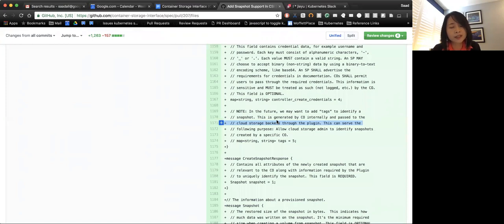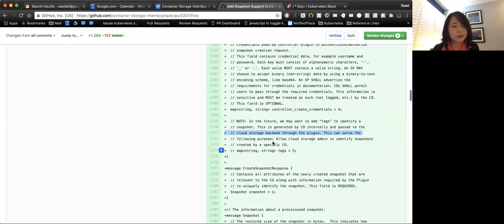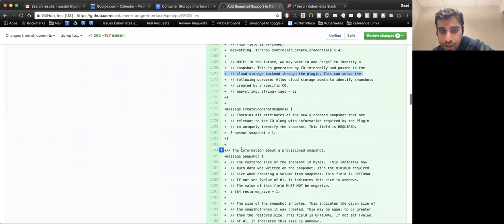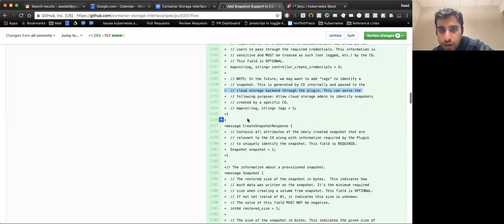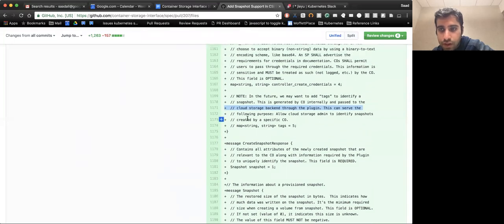Basically you can look at that on your storage system and see, okay, this snapshot is coming from Kubernetes. That's one thing, and then it also has a timestamp. So I don't know whether we want to add this or just add a timestamp itself as a separate field. How important is it to have the timestamp on the request side? I think what Eric is arguing is that on the response side, there should be a timestamp. You're arguing that there's potentially a need on the request side. How important is that?